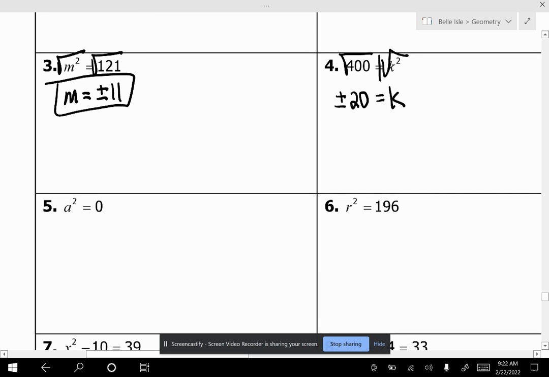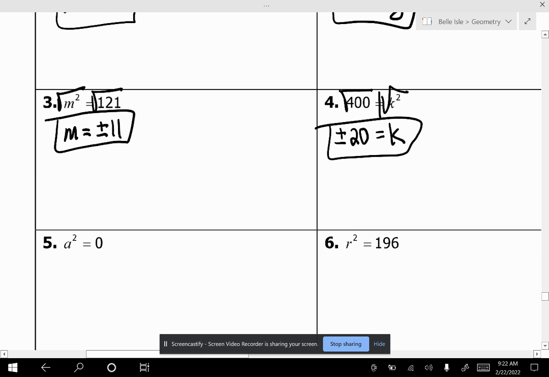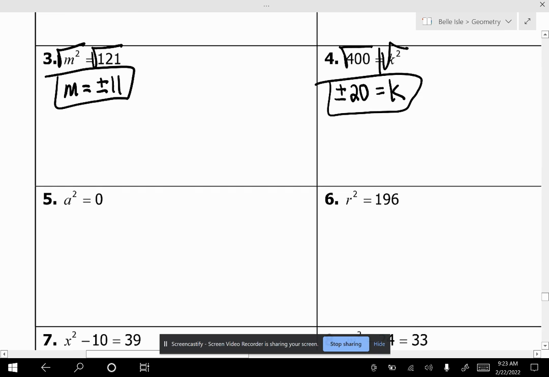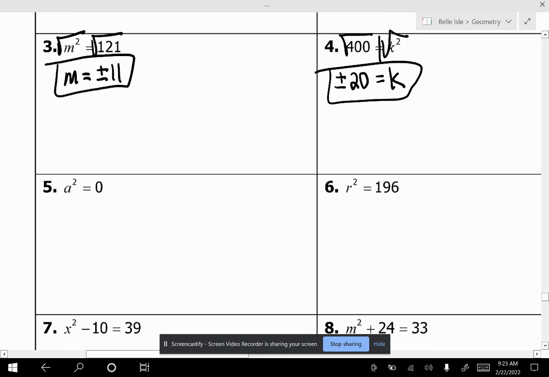Okay, let's look at number 5 real quick. Everybody good with 3 and 4? I know this is pretty straightforward. I'm trying to start you real simple, because solving these equations with square roots is not something you will be tested over until Algebra 1, but it is a skill that you need to know to move forward. So, number 5. a squared equals 0. Step 1 means what? Locate the variable. The variable's on the left side. What's the inverse operation of a squared? You square root it. It's going to give us a equals. What's the square root of 0? 0. Is there a plus minus 0? No. Okay.